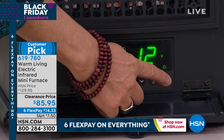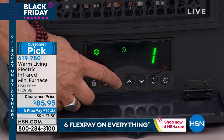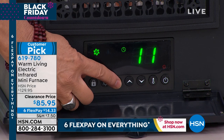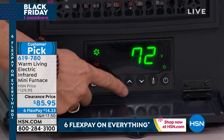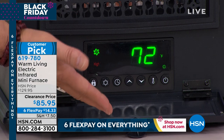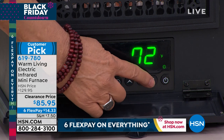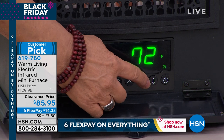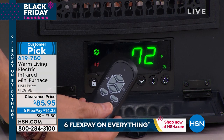You can bring it up and down to whatever temperature you want. If you're from England or Canada and you like Celsius, hold this down for five seconds and you can switch to Celsius. And this is your on and off button. All of this is right here with your remote control. You don't have to get out of your bed or your chair — you can do all of this right where you are. And when I flip this up, look at this — all of that is hidden away, which is fantastic.